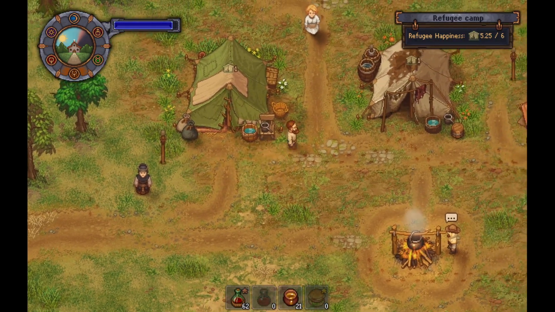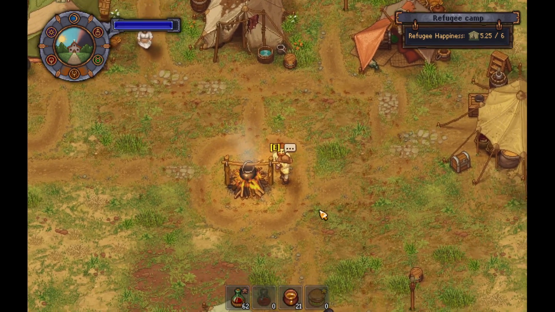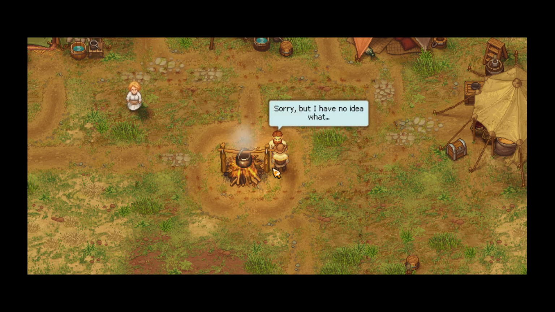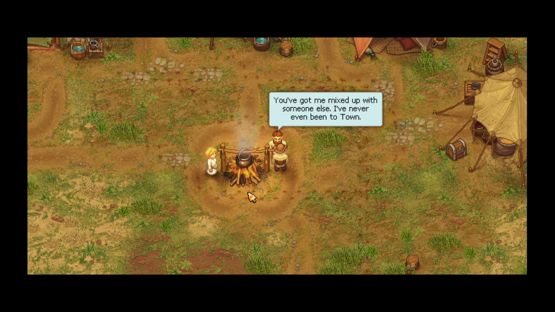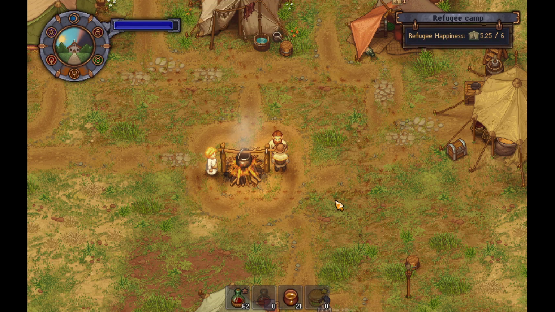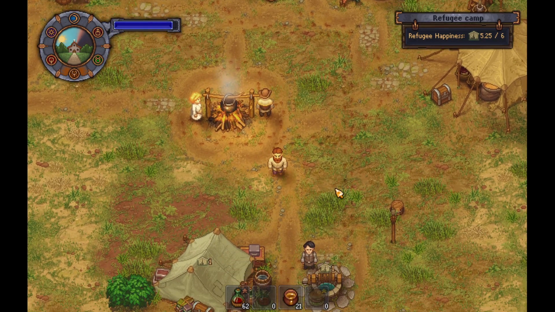Well, the refugee qualities of the camp's pretty high. Yeah, I know you're the one who trashed my store. You punched my sales clerk in the nose, and then you called me a rabid hamster. Sorry, but I have no idea what... How did you escape from the town prison? You've got me mixed up with someone else. I've never even been to town. Come on. I know that silly beard anywhere. He seems so sure. It's weird.